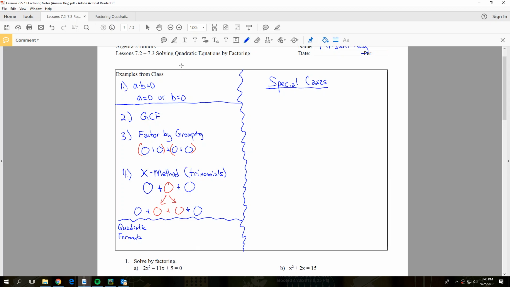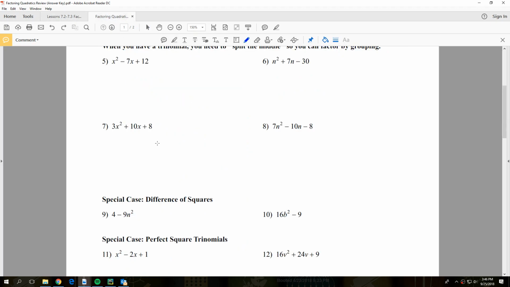Anyways, so let's go ahead and do these trinomials, and let's learn about what this x method is. I'm going to show you starting with 7 and 8, and for a very specific reason. The 5 and 6 don't have a number in front of the n squared and x squared. Well, technically it's a 1 in front, which means you can use a shortcut for those. But I want to show you the whole method without the shortcut, and then show you why the shortcut works, so you don't end up using the shortcut on something where you have a 3 or 7 out front, something other than a 1, because then it's not going to work. Okay, so let's talk about the x method.